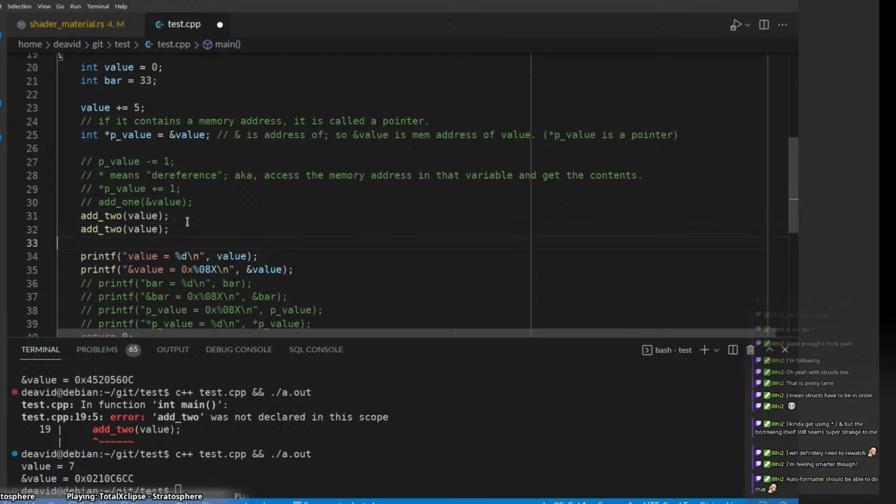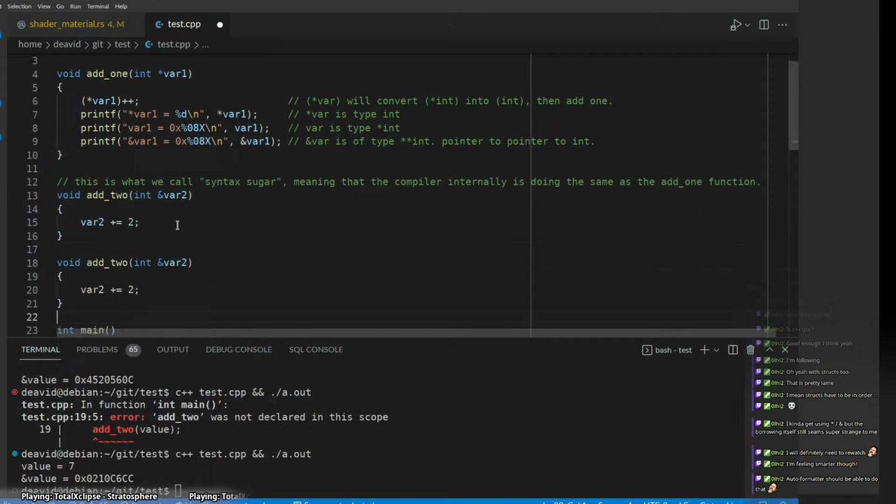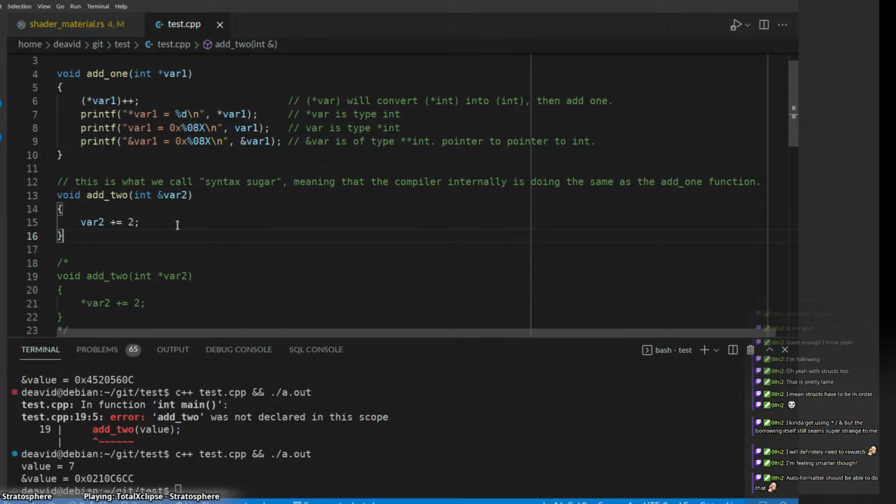Internally, the compiler is putting here the ampersand, and doing this. But it's neat because it saves you typing a lot and taking care of a lot of stuff. It's convenient. Some programs use that, some don't.